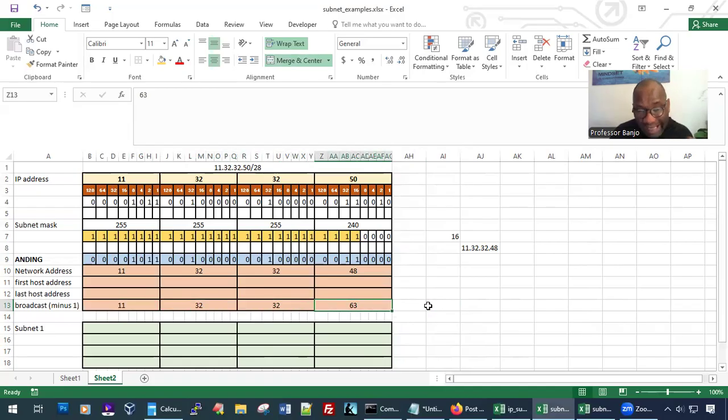That is the last address in the network. The first is 11.32.32.48, and the last is this here with dot 63. So in terms of hosts, when you start assigning different IPs to different computers, the first number you can use is 49: 11.32.32.49, that's your first.